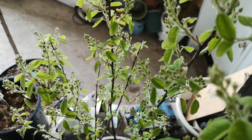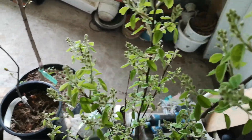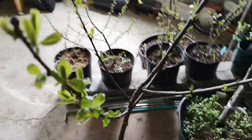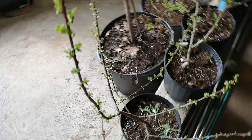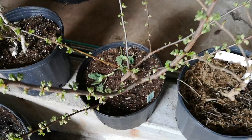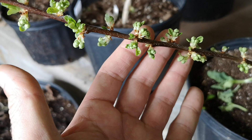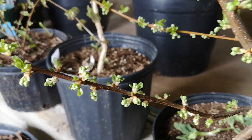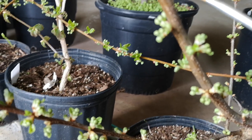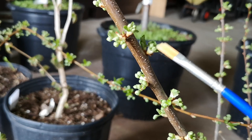I also have here what's called a Saskatoon berry — look at those small buds, those are all flowers. This is going to be all bunches of beautiful berries, so this is going to give me a nice crop. And these two are called chums — they are a cross between a cherry and a plum. This is the first year they are flowering, but I'm pretty sure I'm going to get a bunch. You can see the small round ones there — those should be flowers.